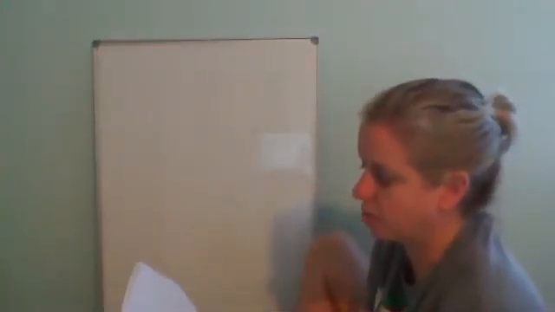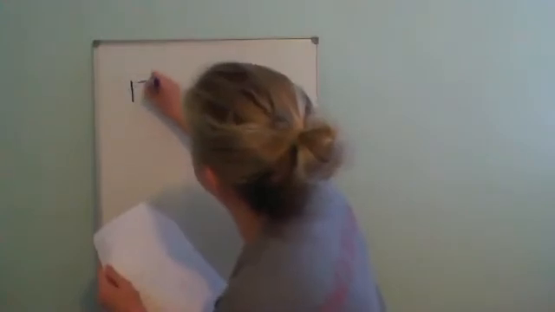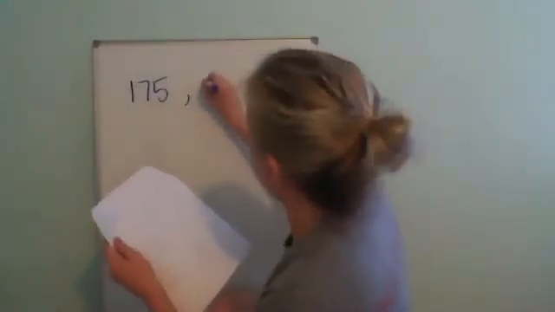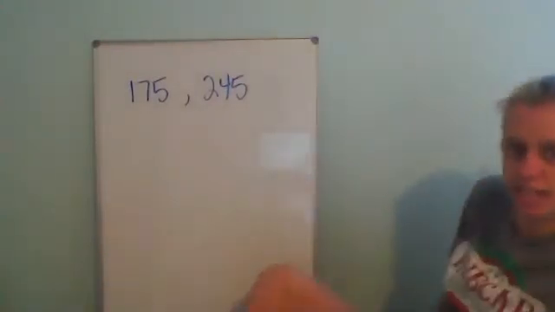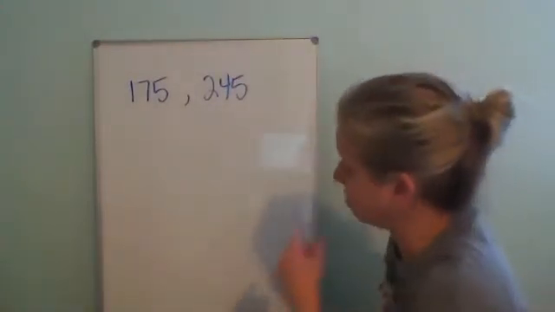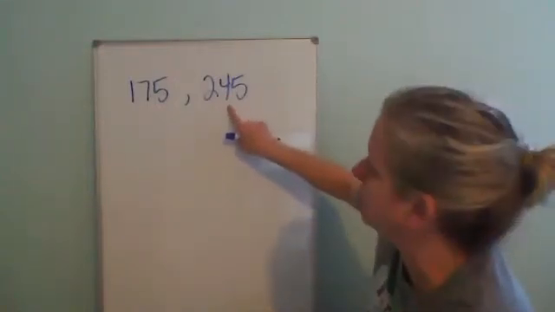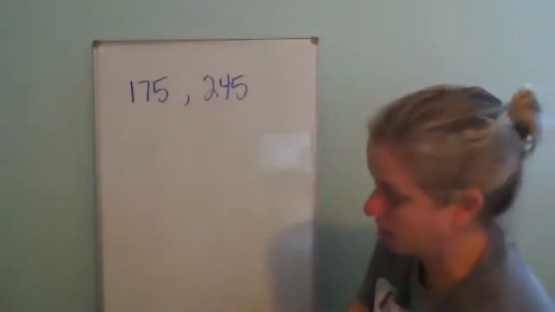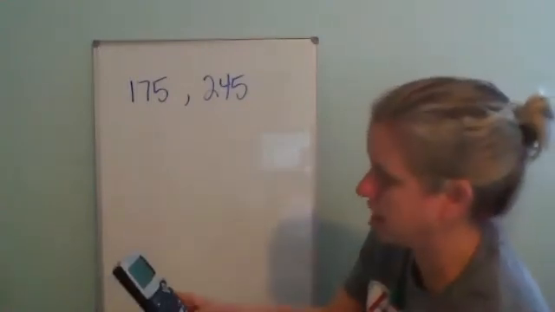All right, moving right along. Number 8, find the least common multiple. It says by factoring, but we did it a different way. We have the least common multiple. The numbers are 175 and 245. So remember how we did this in that section. When we were finding the least common multiple, the first thing we did was we went to the biggest number, so 245. First thing we want to do is say, well, does 175 go into 245? So let's try it.